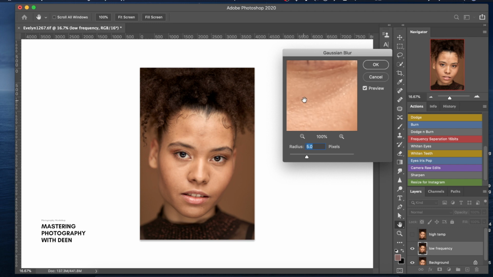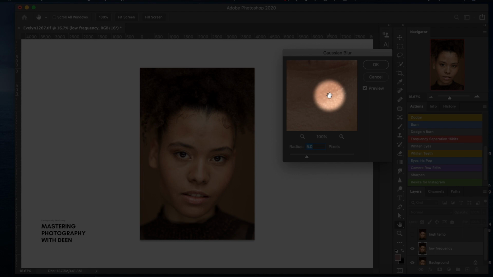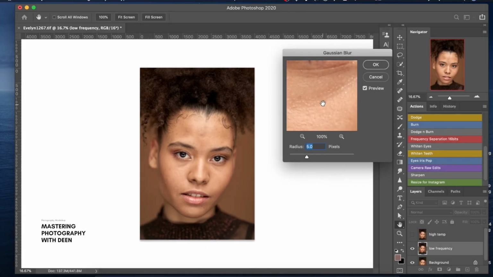If you look carefully, before and after, I don't know if you can see the difference, but this is without the radius, and now this is with the blur. So I've successfully gotten to a point where the texture is no longer in the image. It's at this point I press OK. For every image, this radius changes. It's not a fixed number. So 5.0 might work for this image, and might not work for another image. It's something you need to use your eyeballs to see for yourself.